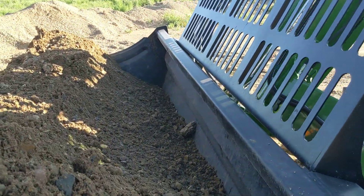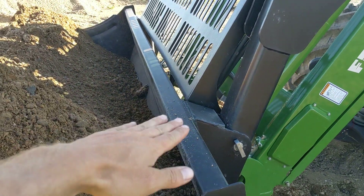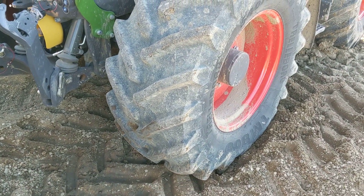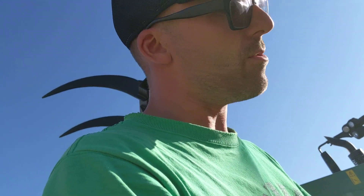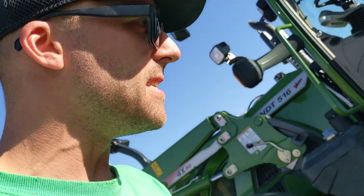I kind of derped a little bit on this one. So if you fill this loader this full all the way across, the highest you'll get it is probably here — it just won't go higher. You'll squat those tires right down. But you know what's awesome? You can squat those tires right down and still turn this thing on a dime as long as you're moving. You won't really do it sitting still, but if you're moving at all, you can turn it with your finger. Easy peasy.